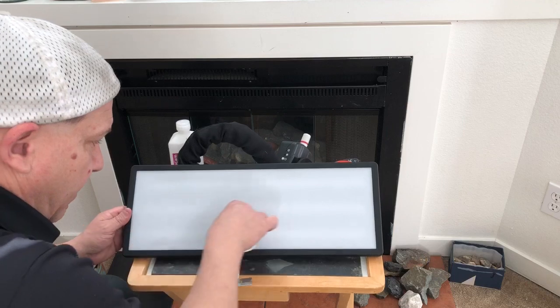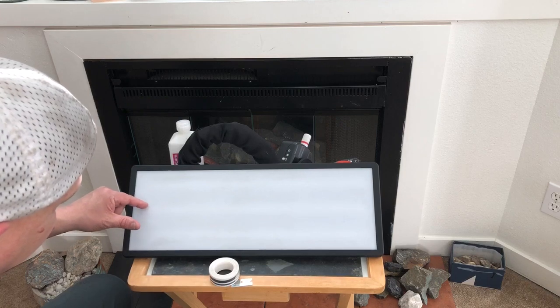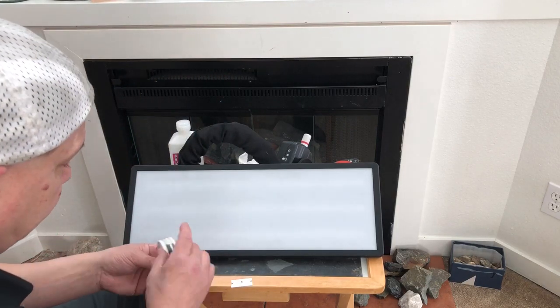And I'm going to go with wide, wide, wide, wide, thin, thin, thin, thin, wide, wide, wide, wide, most likely. We're going to see how it goes. I'm just going to kind of wing it.